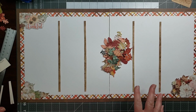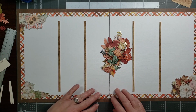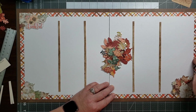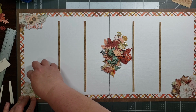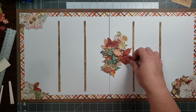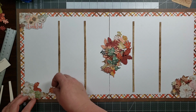So, like I said, isn't that just pretty? I just love that. Using the color scheme that is in this dominant pattern paper, I started die cutting and even adding in elements like that with these fussy cut pieces. It doesn't look so out of place.